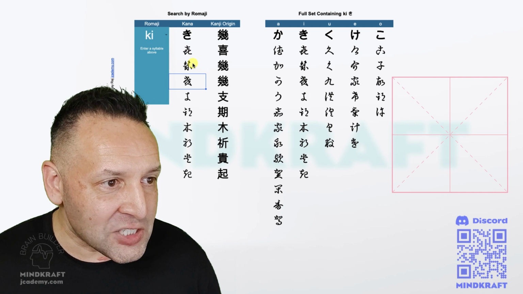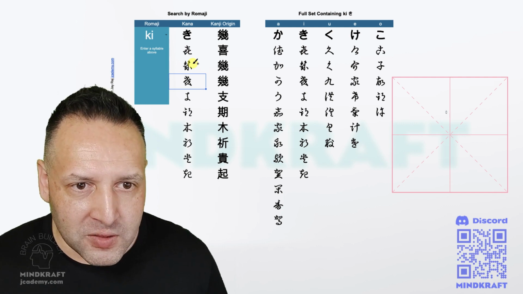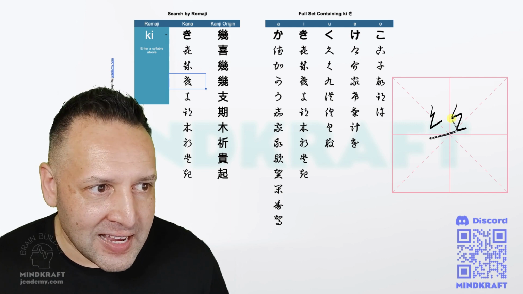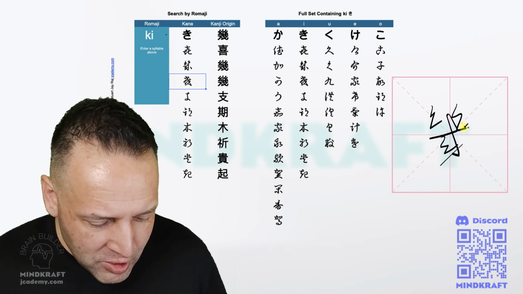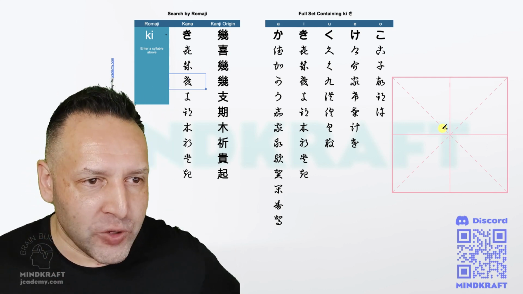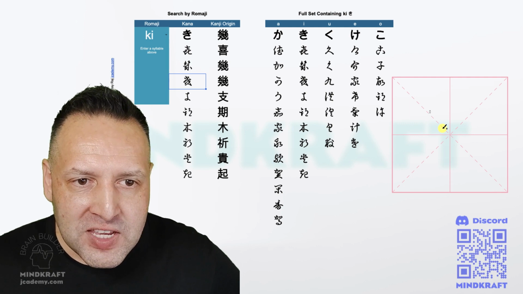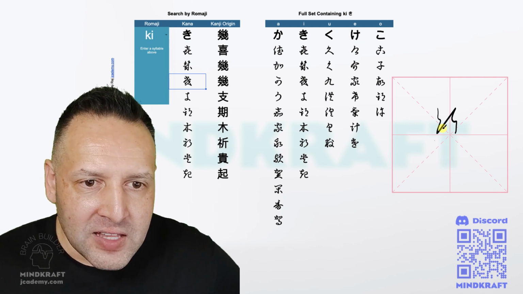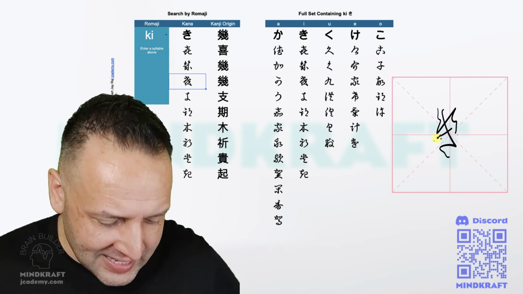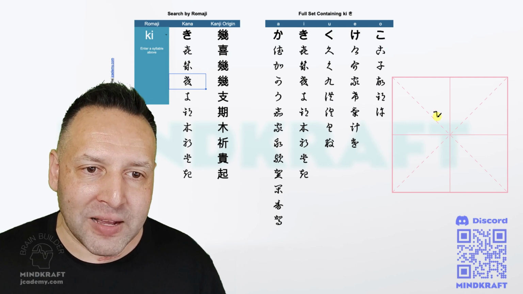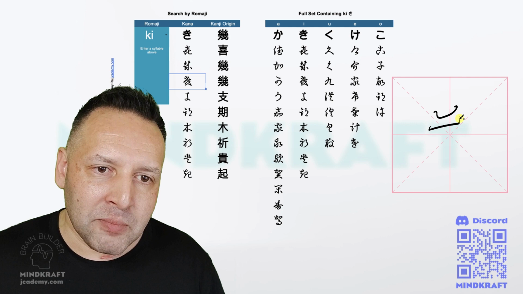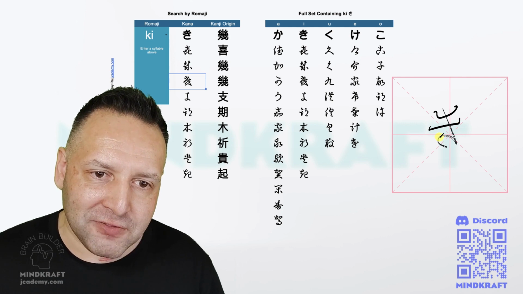But if we have a look at this one here, have a look what happens here. We've got two things on the side, and then I've got this coming down there and that coming across like that. It's arbitrary. Well, it's not really arbitrary. There are some standard forms for doing that. But in the end, what happened is these two things on the side and then coming down like this, turning into that, and then that kicking down. So basically what happened, I've got my left and right component here, and then I've got my cross beam. I'm going to do my stroke, and then the stuff down there, and not that.